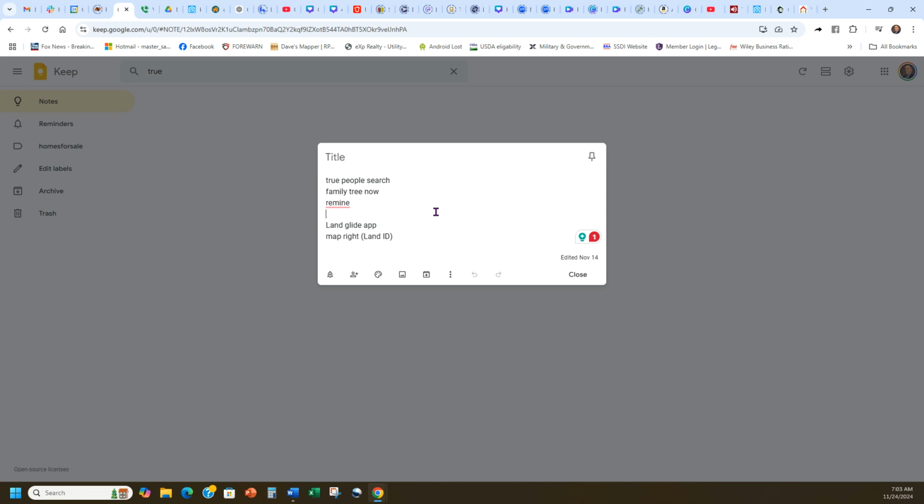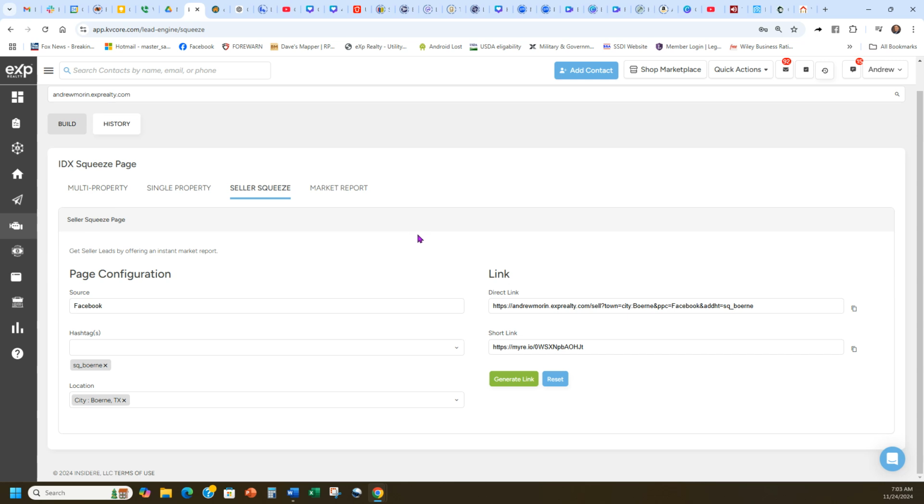And then once you're looking at that one, Land ID or MapRate gives you tons of data. It tells you if there's mineral rights, if you can hunt on the property, all kinds of things like that. So it gives you a lot more robust data about the property. So that's some kind of things you can look at. So again, you'll get a lead, you'll put in your seller squeeze, get a lead, ready to go, put your area.